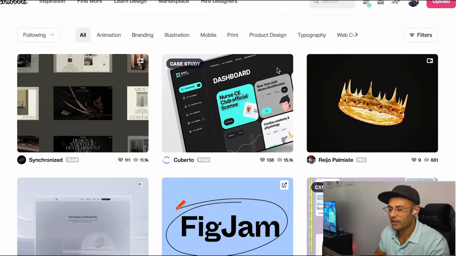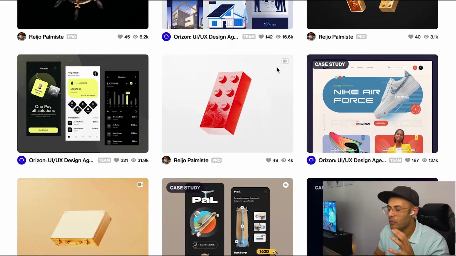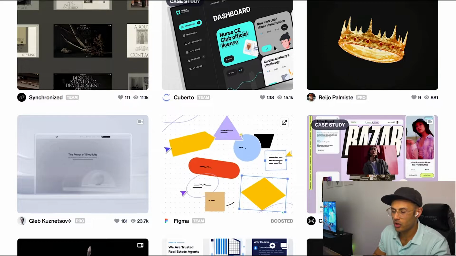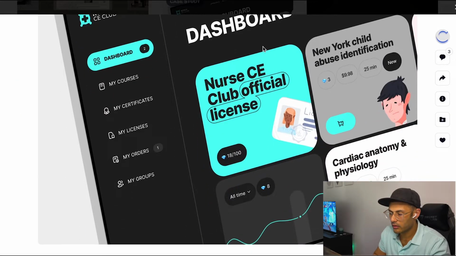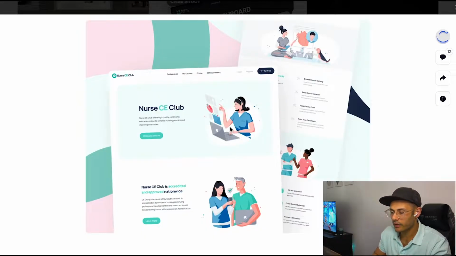So tool number 1, Dribbble. And I know Dribbble may sound like a little bit of a Wild West when it comes to UI and UX design, but one of the good things I really like about Dribbble is once you visit any shot or any design that has been published recently, you can find in the post the color palette that pretty much represents the content of this design.